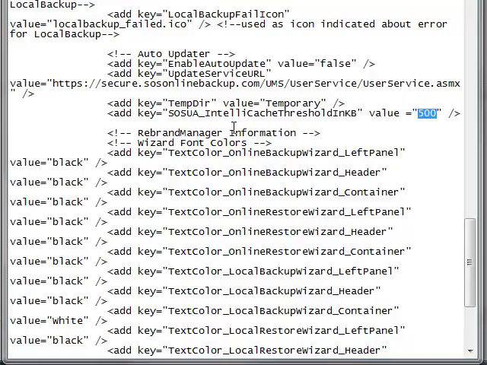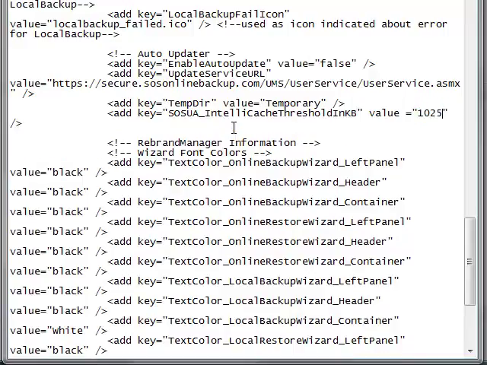For instance, a law firm with many archived PDFs of closed cases may not have any need for the Delta level backup at all, or maybe not have a need for the Delta level backup below 1 meg. So let's just say these PDF cases are 1 meg exactly. We could set this to say if it's not at least 1025, then it's not going to be cached. And that is it for the cache system.